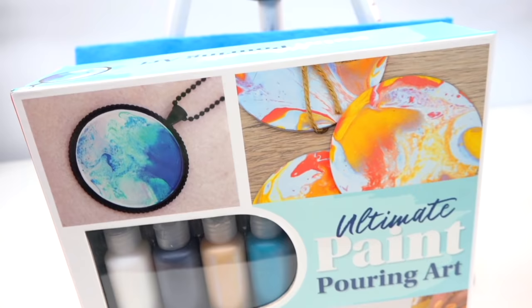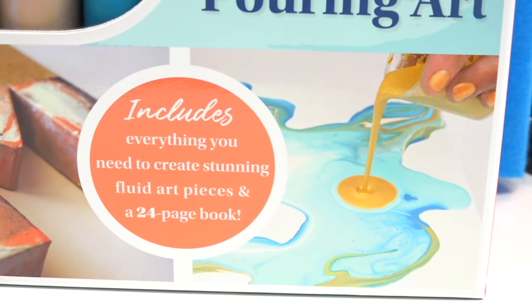But did you see it says includes everything you need? For those of you who don't know, our favorite sentence is includes everything you need. Okay, let's go that way. Includes everything you need. And most of the time, it actually doesn't include everything you need.